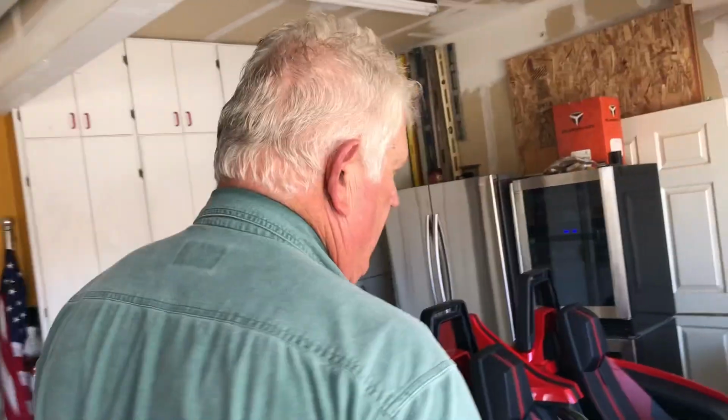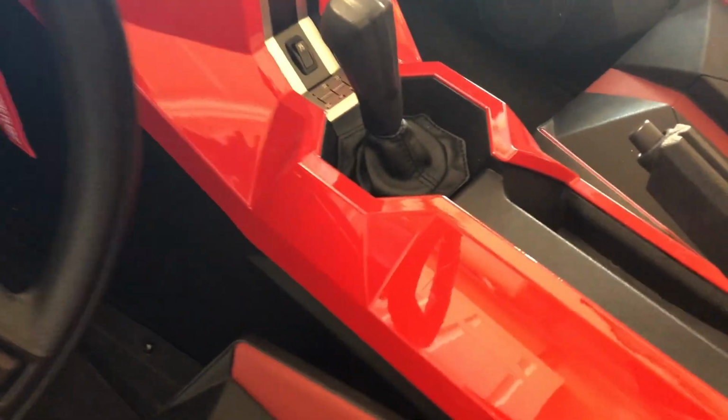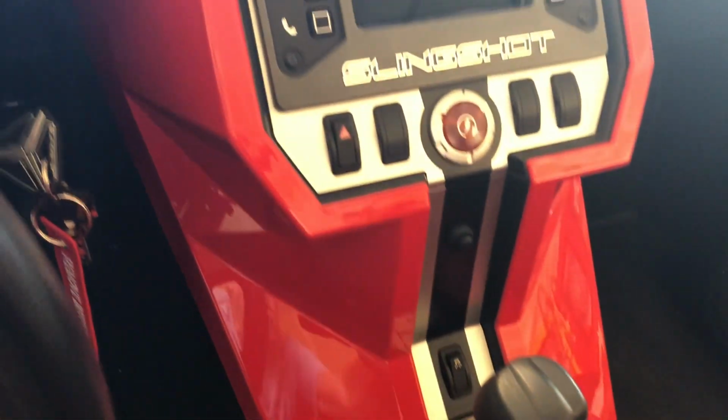Now, friends, technically speaking, since it has three wheels, it is a trike, but a lot of states now are licensing these as a motorcycle or as an auto cycle, because essentially you have a steering wheel. Let's take a look. You have a steering wheel, you have a manual gear shifter, you have, of course, your parking brake here, and instead of driving like an ATV or something, suddenly this is a side-by-side class vehicle, except it is certainly roadworthy. And because it has three wheels, it qualifies for some special licensing allowances that you can't do with a regular car or truck. These have proven to be tremendously popular.